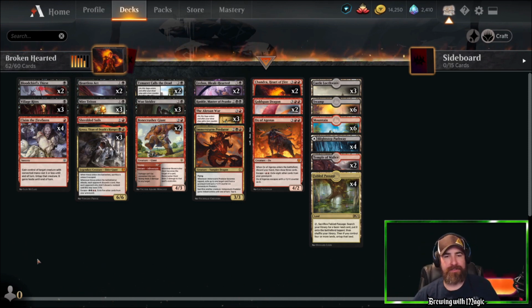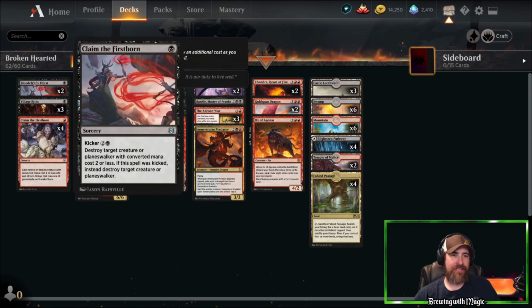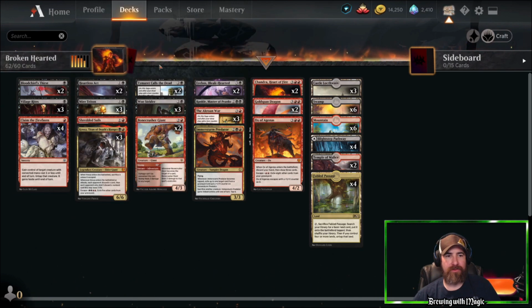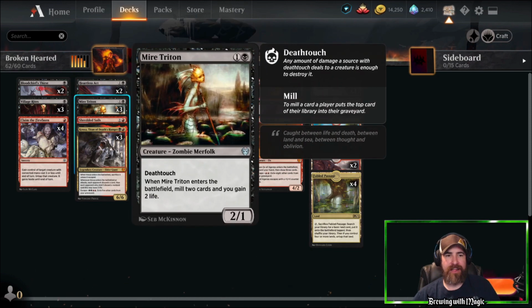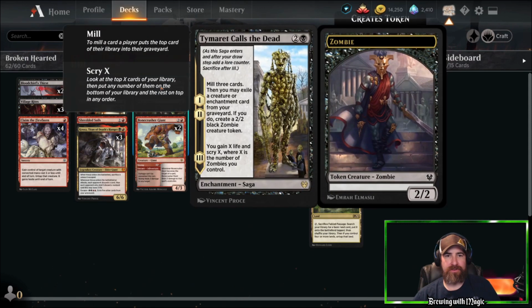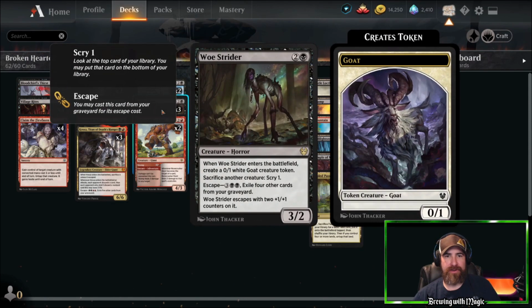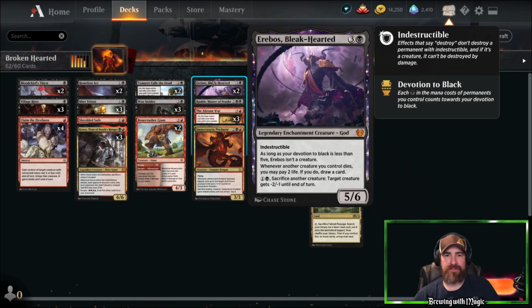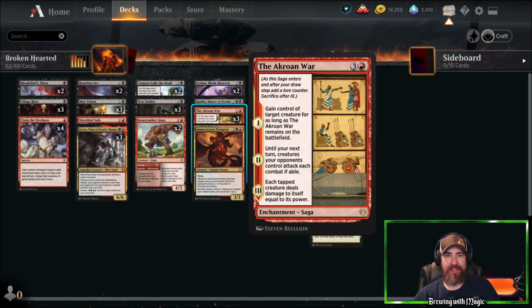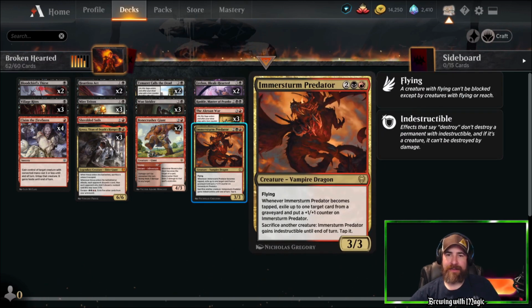You want to steal their threats, hit them with them, sacrifice them, get all kinds of value off of it. And how do we do that? We do that with all of the cards in the deck, such as with 2 Bloodchief Thirsts, 3 Village Rites, 4 Claim the Firstborns, 2 Heartless Acts, 3 Mire Tritons, a Shredded Sails, 3 Croxes, 2 Tamaret Calls the Dead, 3 Woe Striders, 2 Bone Crushers, 2 Erebos Bleak Hearted, a Rankle, the Akron War times 3, a new card in the deck, Emberstrom Predator.